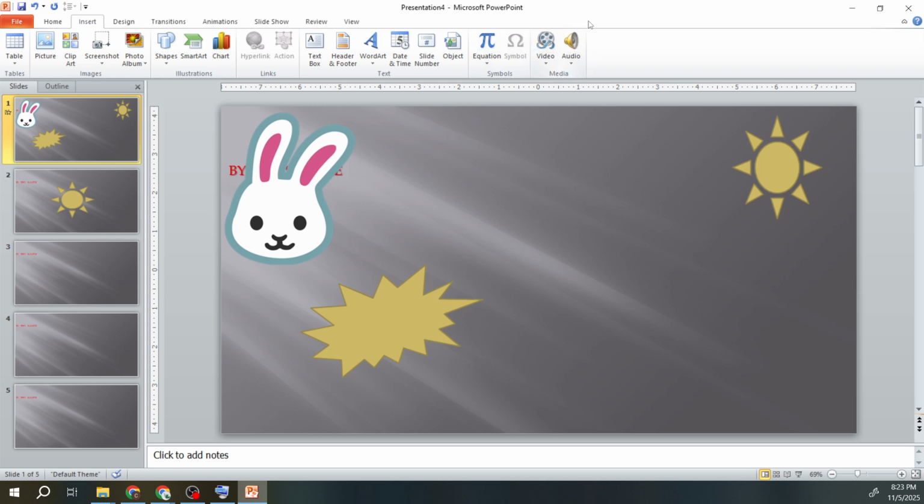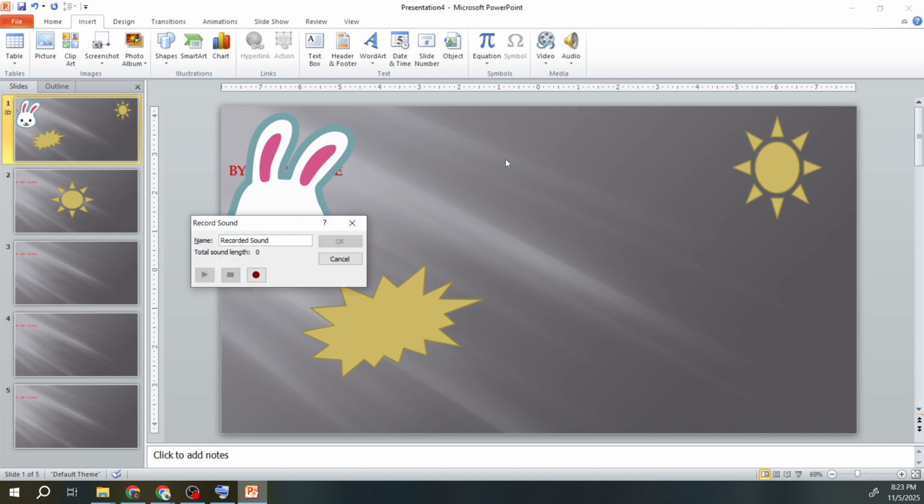With the Insert tab open, look for the Audio button. Clicking this will give you a drop-down menu where you'll see an option that says Record Audio. That's the ticket. Select Record Audio to open the recording interface.